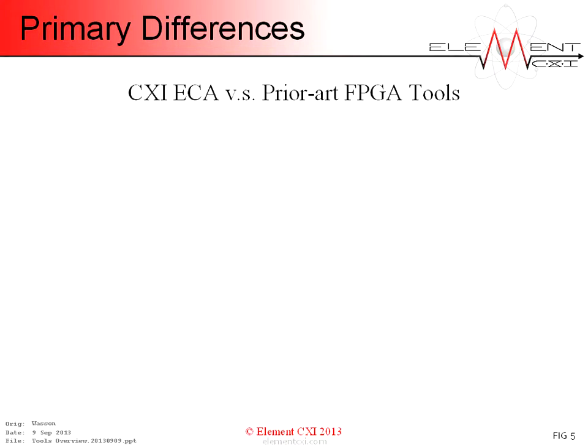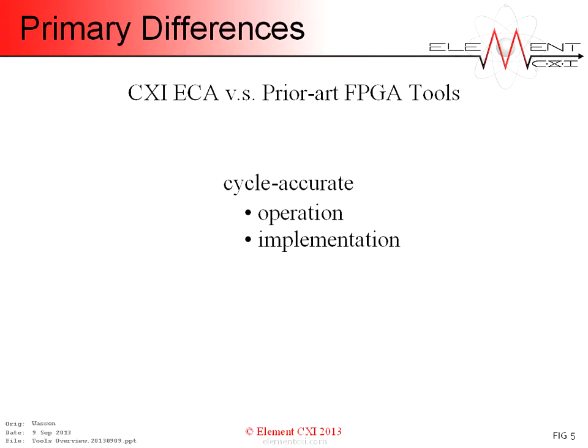As we shall see, the primary differences between the CXI and LUT-based prior art FPGA tools are cycle-accurate operation, implementation, constraints, and analyses. Pretty much everything, you say. Well, yes and no. This presentation is organized into the following topics: roadmap options. The route taken predetermines the kind and quality of tools needed.